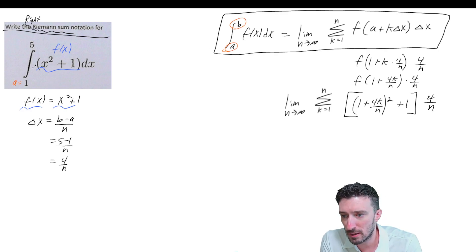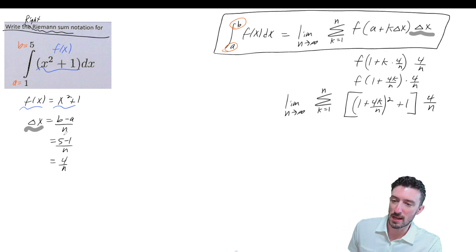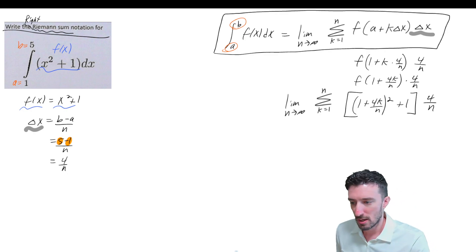There's a formula for our Delta X. The formula is (b - a)/n, so in our case this can be (5 - 1)/n. This is going to end up being 4/n. So that's the very first thing that I ended up doing, I ended up plugging in 4/n right over here.